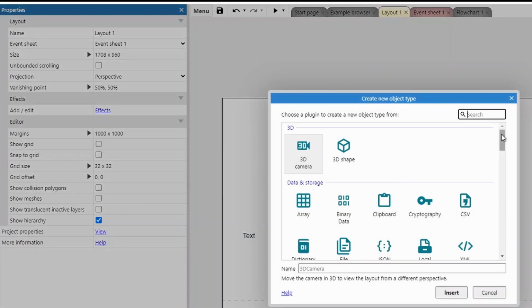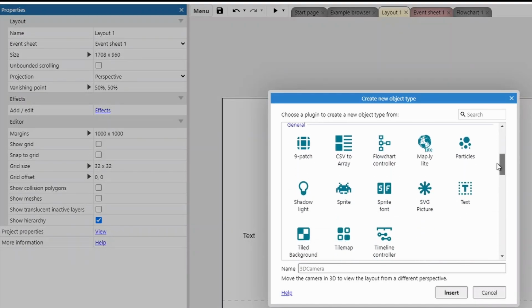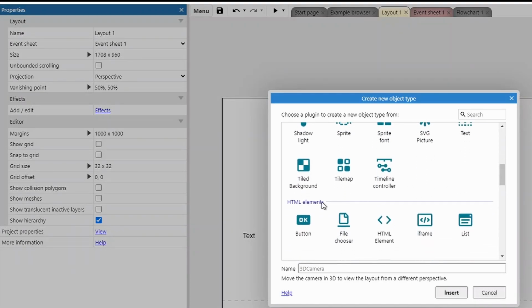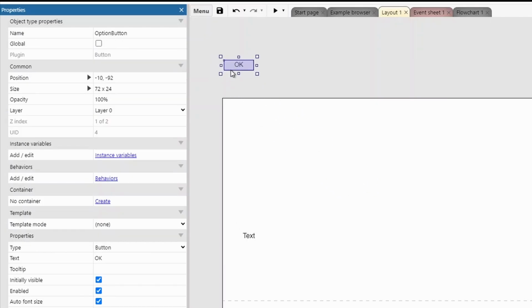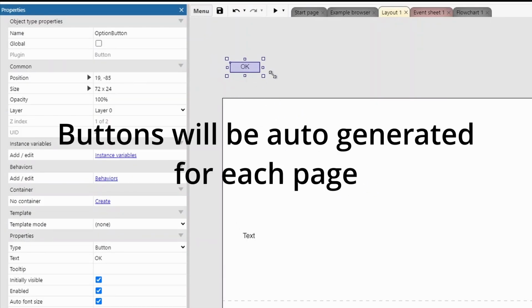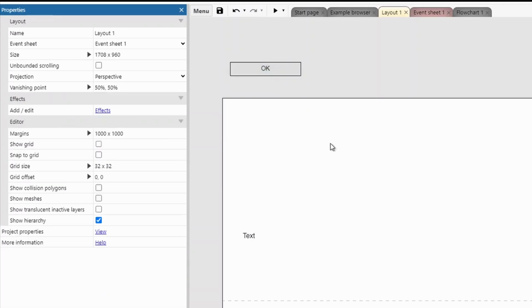We're going to insert a button. Now, you can use sprites or other methods to trigger this. We're going to go really simple today. And this is going to be our option button. This allows us to actually select the option that we want. And again, I'm just going to place this in the top for now because we're going to get these to generate themselves. And then the final thing that we want is maybe a back button.